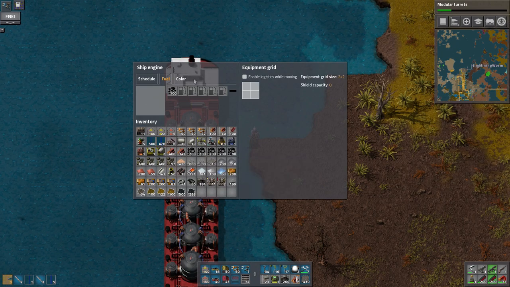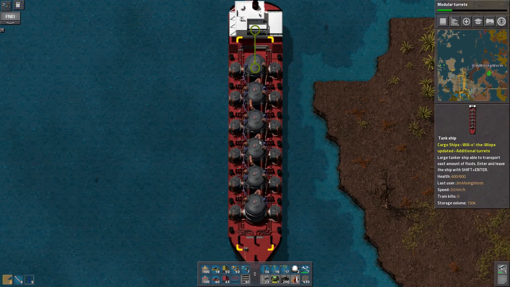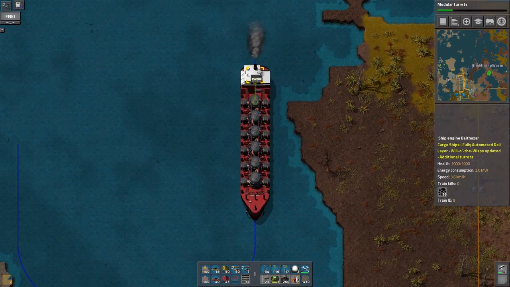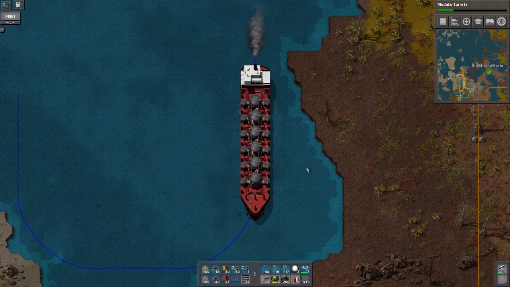Let's give it some coal, there we go, and can I hop in from here? I can, good, okay. And basically we can drive it like a ship. Here comes the smoke. Sorry, like a train. It's much slower, of course.